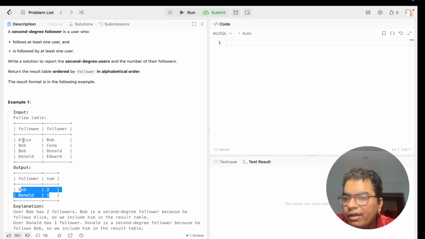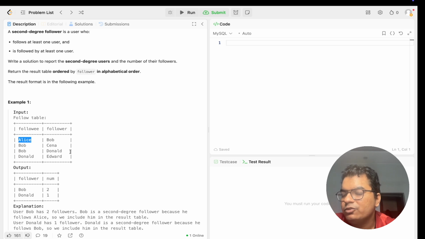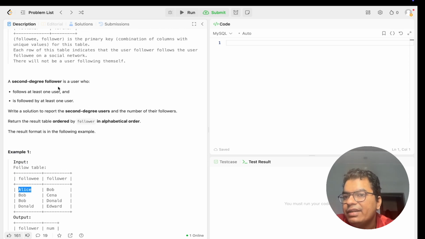If we consider why not Alice, because Alice is of course followed by Bob, but Alice is not following anybody here. Here we have to see if the name arrives here, then we say okay, the person is following somebody, and if it is here, then it is followed by somebody else. So basically we need to find an intersect between these two columns, and that will give us the second degree follower.